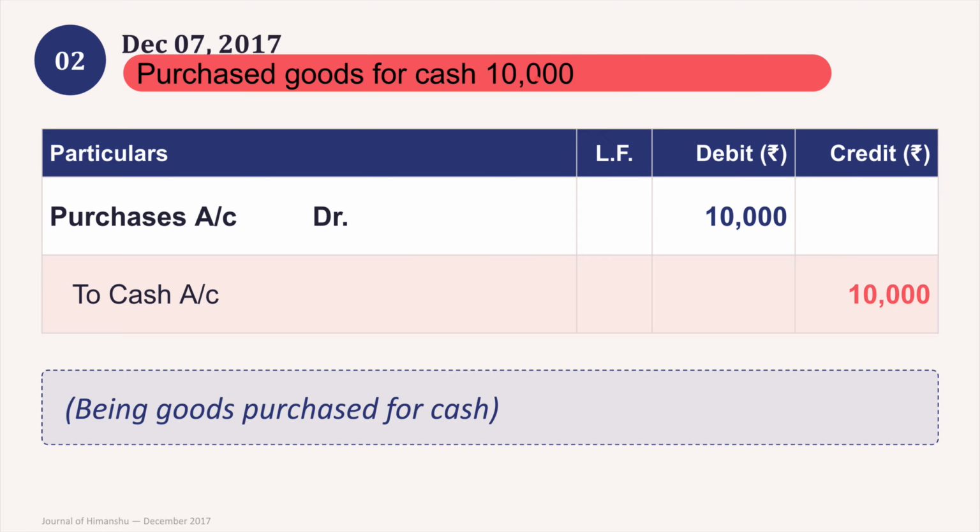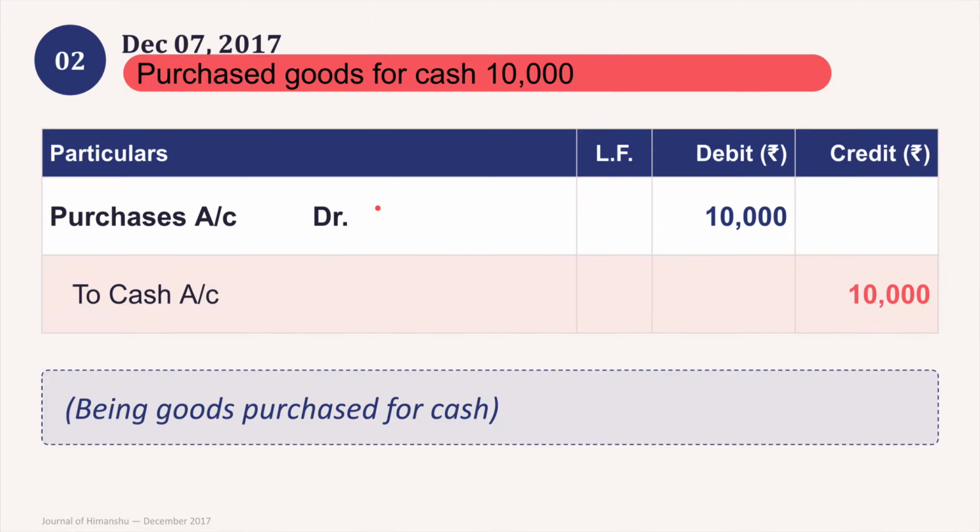Now when goods is purchased, you will always debit or credit to purchase account and not goods account. Okay, when you buy other machineries or some other asset, you can directly credit or debit that particular asset account, be it machinery or building or anything. But when it comes to goods, it is always the purchase account. So remember it. Now here it is purchase of goods, which means goods is coming in. So goods are current asset. Okay, so there is an increase in current asset, or you can say debit what comes in. So hence purchase account will be debited with the 10,000 amount.